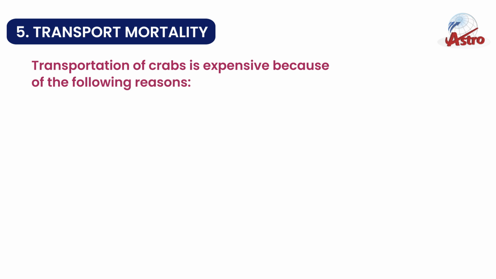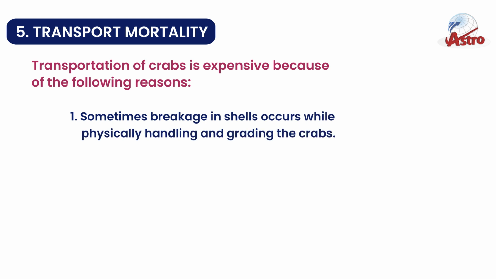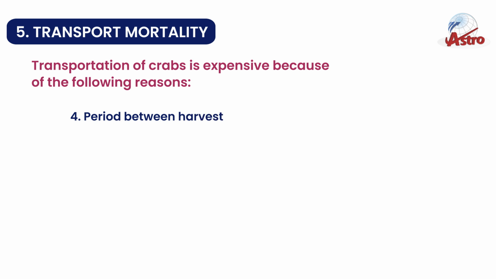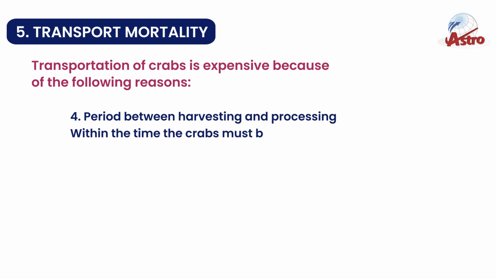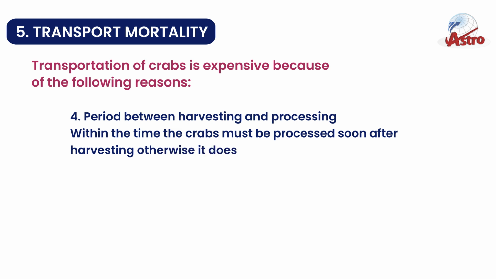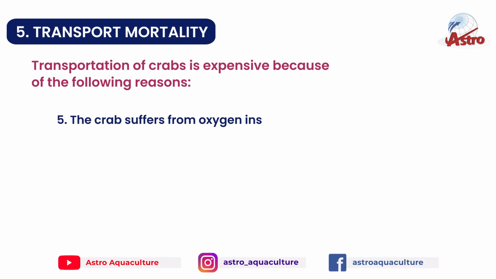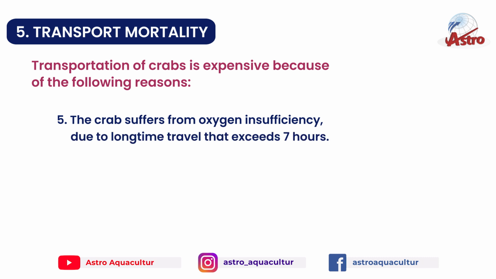Transportation of crabs is expensive because of the following reasons. 1. Sometimes breakage in shells occurs while physically handling and grading the crabs. 2. Exposure to breeze. 3. Sudden change in the temperature during transport. 4. Period between harvesting and processing. The crabs must be processed soon after harvesting, otherwise it doesn't suit the preference of the customers. 5. The crab suffers from oxygen insufficiency due to long travel that exceeds 7 hours.